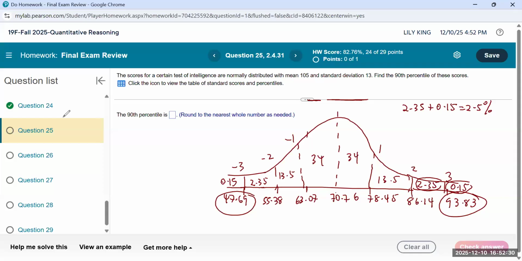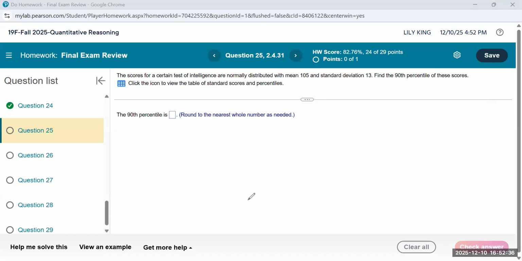Question 25. On this problem, we are given the percentile, and we can use the percentile to find the z-score. We have the mean, we have the deviation, and we don't know x. This question wants us to find x. So for the 90th percentile, you go to your z-score chart, and the approximate 90th percentile is 0.9032, which has a corresponding z-score of 1.3. So the 90th percentile has a z-score of 1.3.